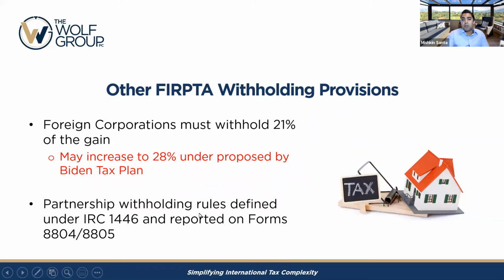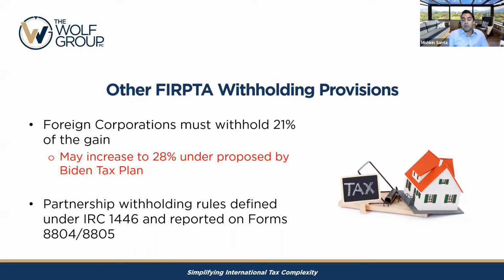I'm just going to say this briefly because, again, this presentation is not geared, and I'll talk about that here in a minute, not geared towards foreign corporations or partnerships, but there are some different withholding provisions when you get into those structures that people just need to be aware of. So if I have a foreign corporation, sometimes called a blocker company, that owns US real property, it's a common structure, or used to be a common structure, to shield against estate tax for non-resident aliens. That corporation would have to withhold 21% under current law.